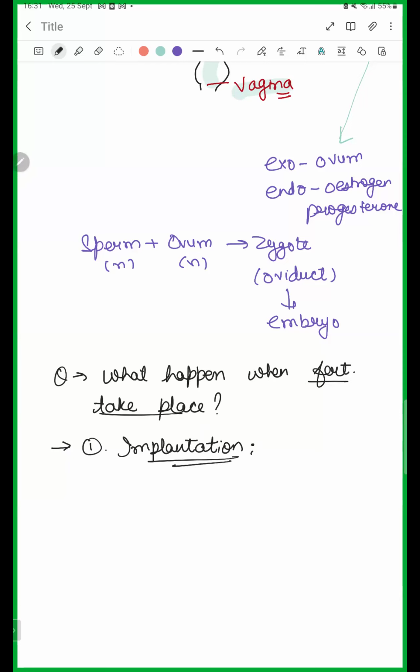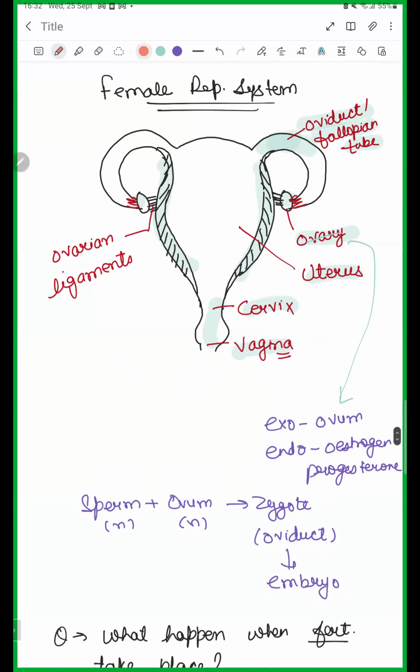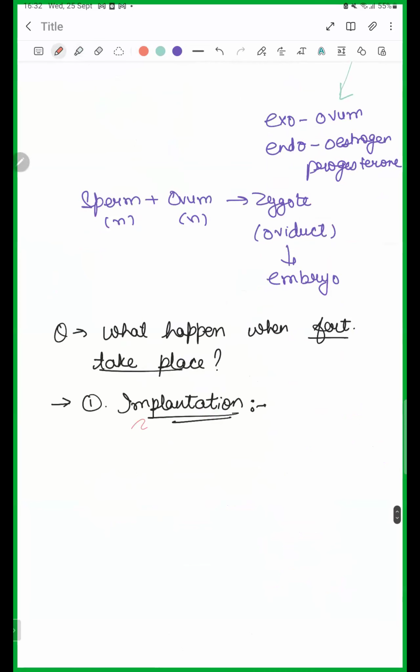Now, what is implantation? Basically, the embryo which has developed starts moving towards the uterus and sticks to the wall of the uterus because it starts getting nourishment from there. All the food which was stored in the ovum has been used up by now. Now it wants more nutrition for the development, for the differentiation to take place, because different organs have to be developed. So for that, it needs nourishment from the female body. We have already discussed that the uterus wall becomes thick. Since the uterus wall has become thick, it is now ready to provide nourishment to the growing embryo. So this process is called implantation. The first step which takes place is implantation.